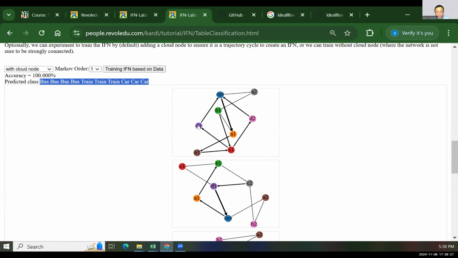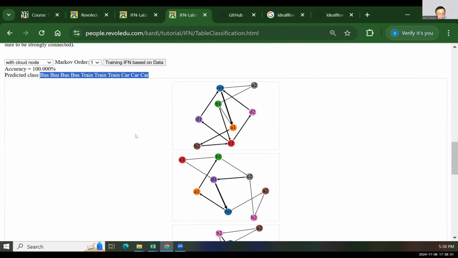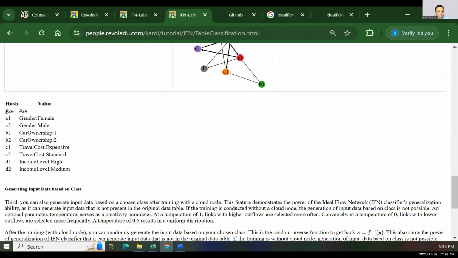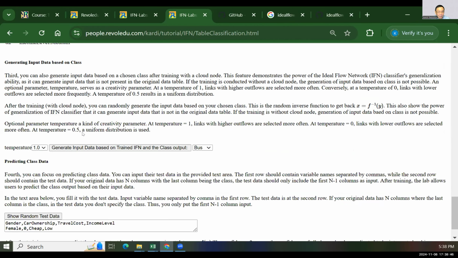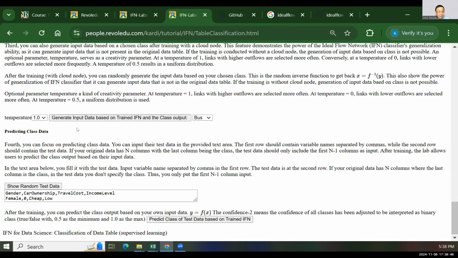And these are the model inside. So if you don't understand what this B1, B2 is, this actually has value. Whether the gender is male or female, B1 is basically car ownership is 1 or 2, and so on. And then once you have that value, you can predict.